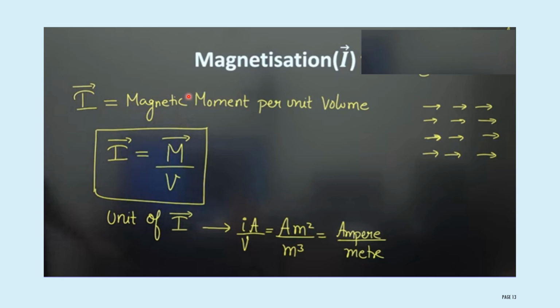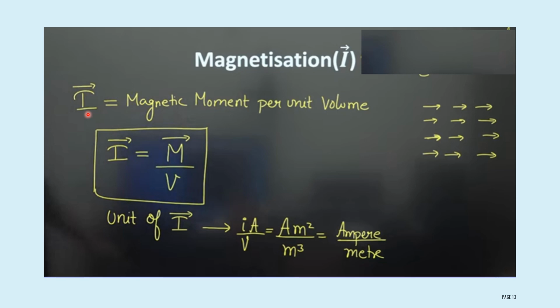Let us discuss what is meant by magnetization. If you keep some material in an external magnetic field, you know that the material will get magnetized. Every material has atomic dipoles. When you keep that material in an external magnetic field, those atomic dipoles will be aligned in a proper pattern. When they are aligned in a proper pattern, the material gets magnetized, otherwise it gets magnetization.